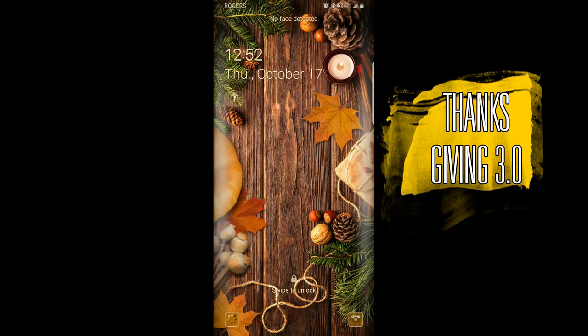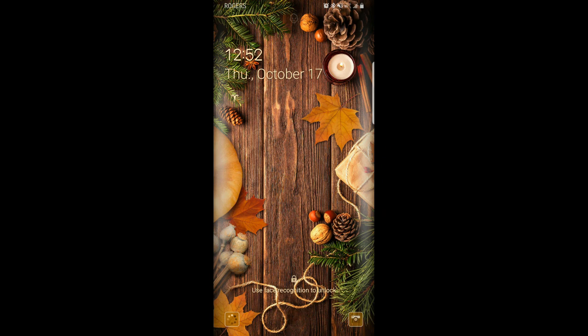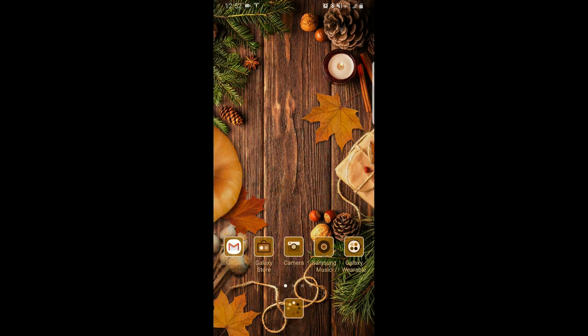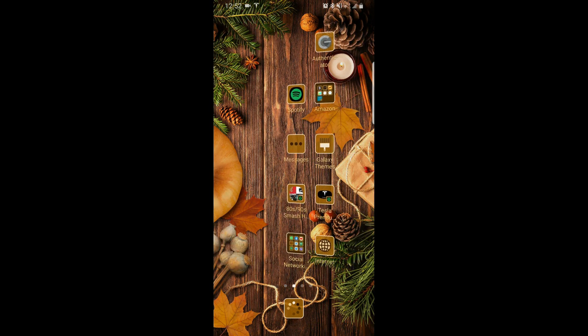Okay, and the last one that I want to show you guys is another fall-inspired theme which includes some very subtle animations. And I'm not sure if they're stars or they're falling leaves that pass over that lock screen, but either way, they provide just enough motion without them being overly distracting against that very classy and homey feeling background.